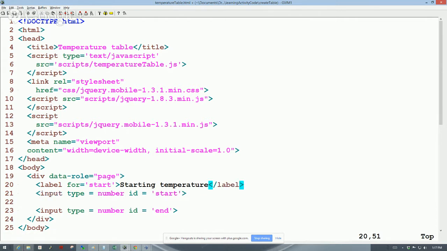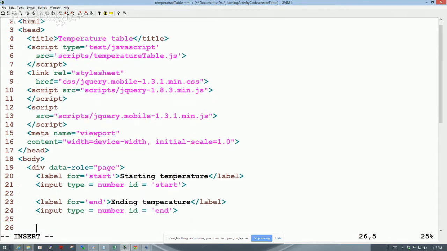Okay. And I'll have a similar one here. Instead of start, of course, it will be for end, and I'm going to say that it's ending temperature. Then I should have a button.